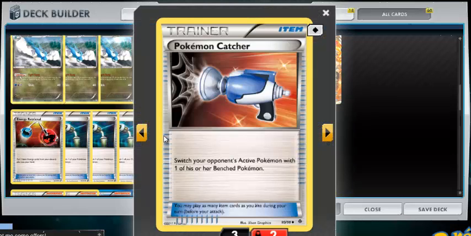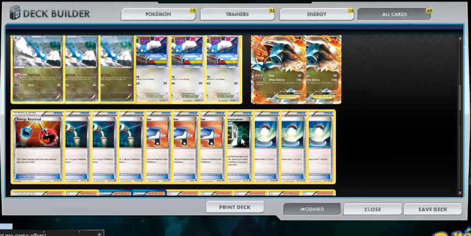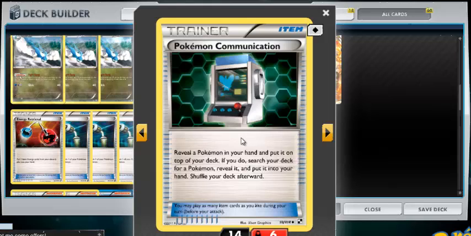Next, I run 3 Pokemon catchers. I had 4. I traded 1 away. I didn't like 4 too much, to be honest. I found myself drawing into the catchers when I really didn't need them, and that was quite annoying. I run 1 Pokemon Communication. It's just I don't really use it that often. I might take it out for an Ultra Ball, but it's just me. I don't know.